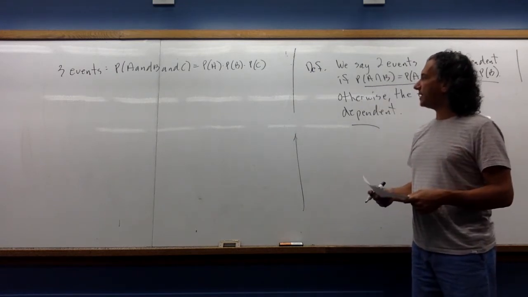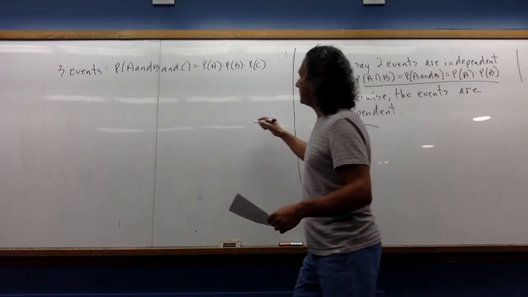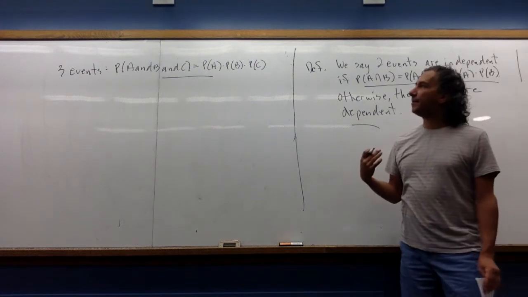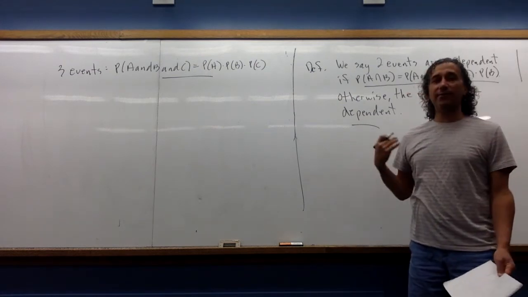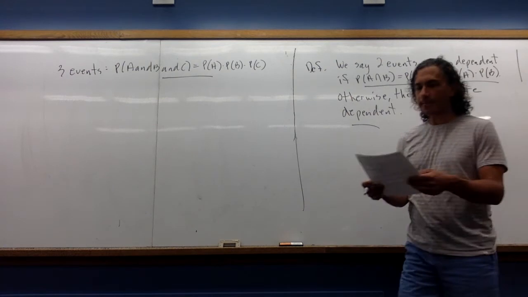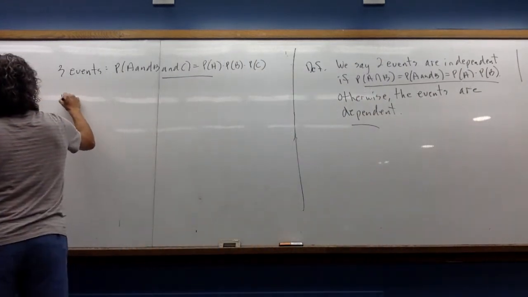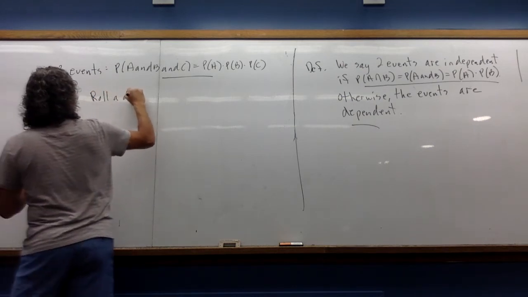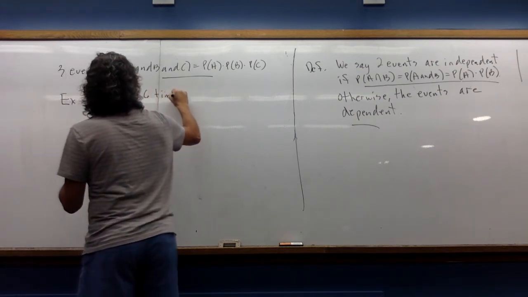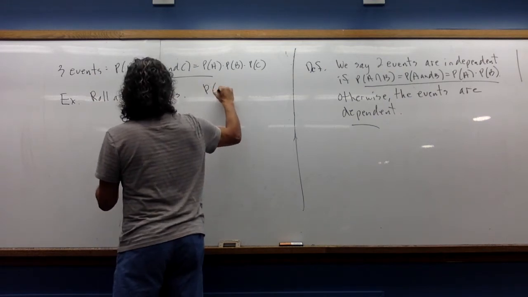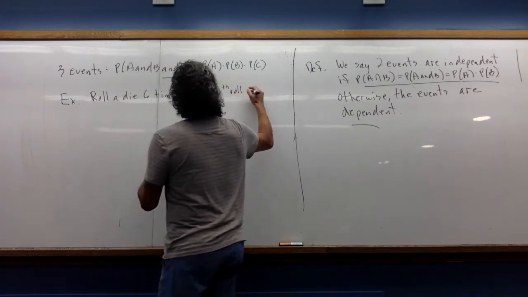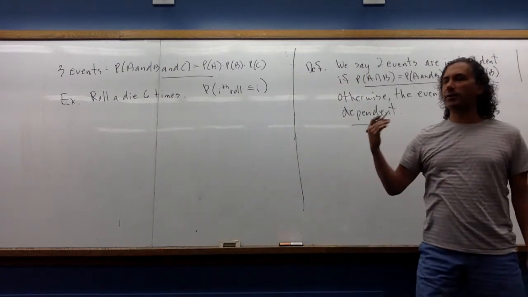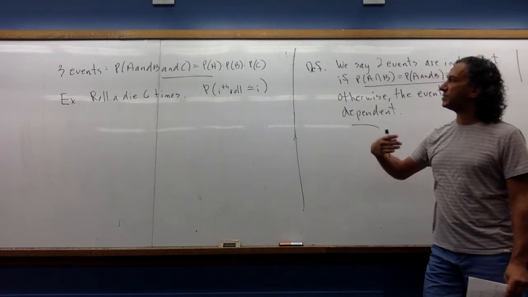But we're not really going to use that at all this quarter. So let's not confuse the topic. And let me just say that if you have more than 2 events, if you have n events and they're independent, you can multiply them. So as an example, if you roll a die 6 times, what's the probability that the ith roll is less than or equal to i? So the first roll is less than or equal to 1, the second roll is less than or equal to 2, etc., etc.